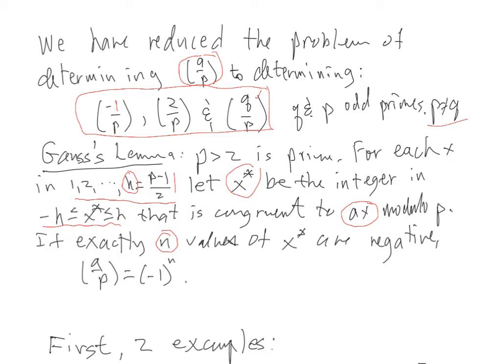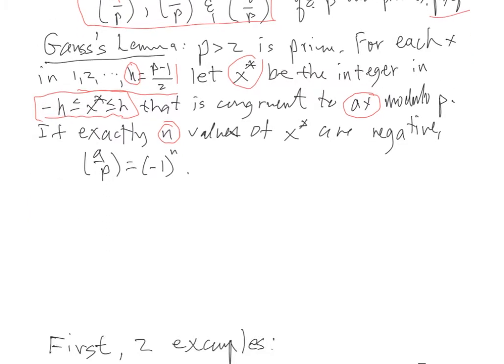I'm going to prove it. I don't know if it will help you with the work I'm going to ask you to do later to wind our class down, but hopefully you'll at least find it interesting and read through it. And I'm going to prove it differently than the textbook does, just slightly. The proof I'm going to use reduces the solution x star to this interval minus h to h. So they're not really least residues, they're the residues that are the smallest in absolute value. The proof in our textbook just uses least residues, so some things read a little differently, but not that different. So before we prove it, I thought we would do a couple of examples.